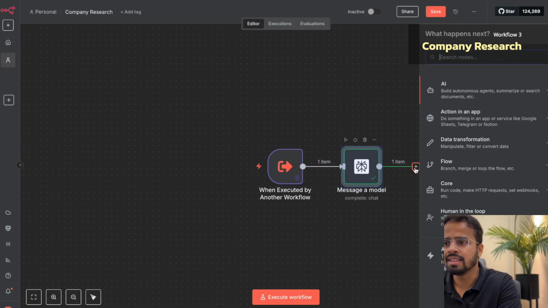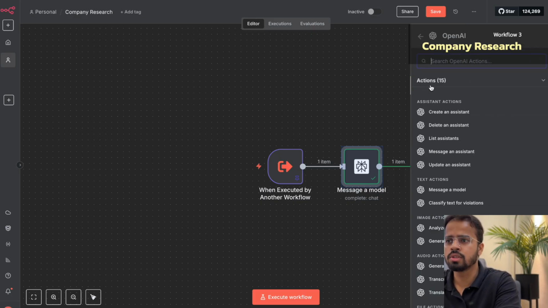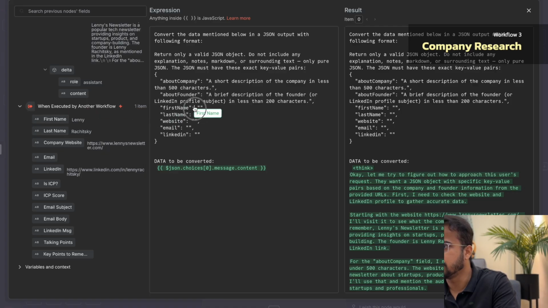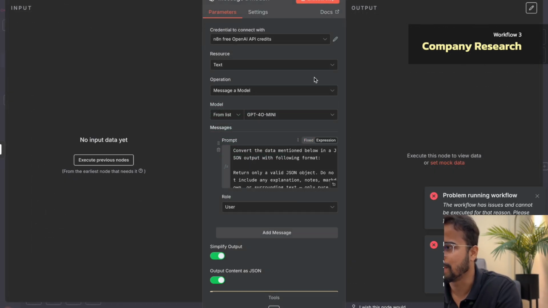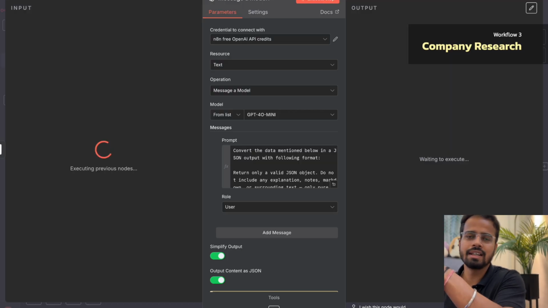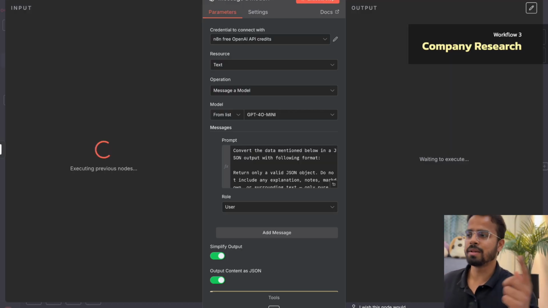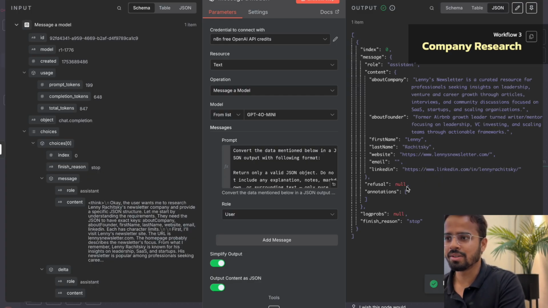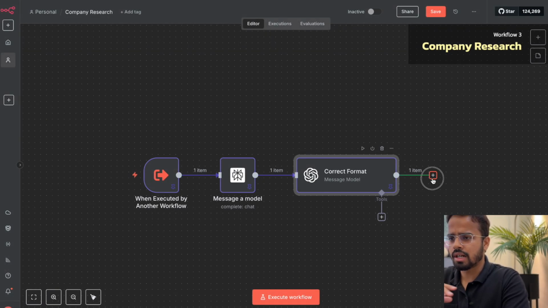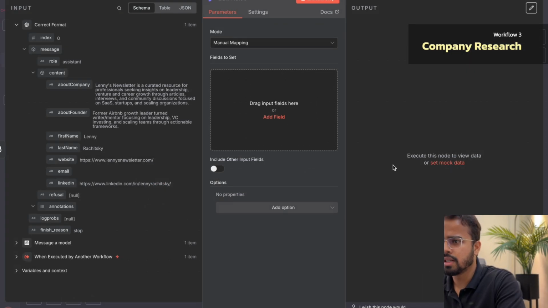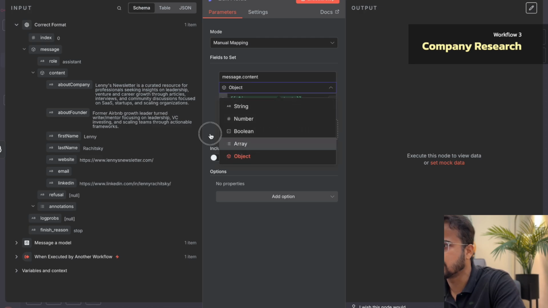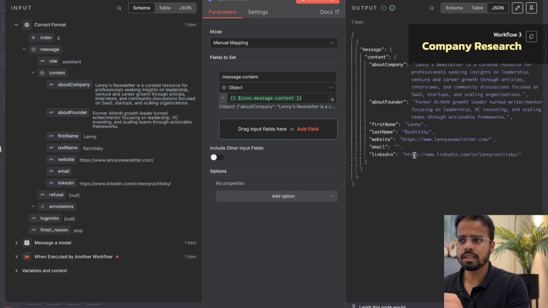Okay, cool. The easiest way to extract data is to use an OpenAI model. We can even find first name and last name from the initial data. This is what we need to do. For 4o mini, execute this step. See, I didn't hit the pin, so now it's executing the previous step again, and then this step. It's always better to just pin, and I'll edit the field. Right now it's giving me a lot of random stuff, so I need to find this, and this needs to be an object. Perfect. Everything is there. This is the final data point which I need.